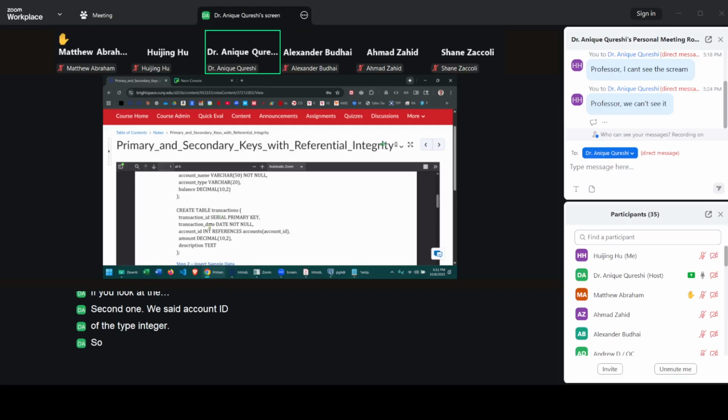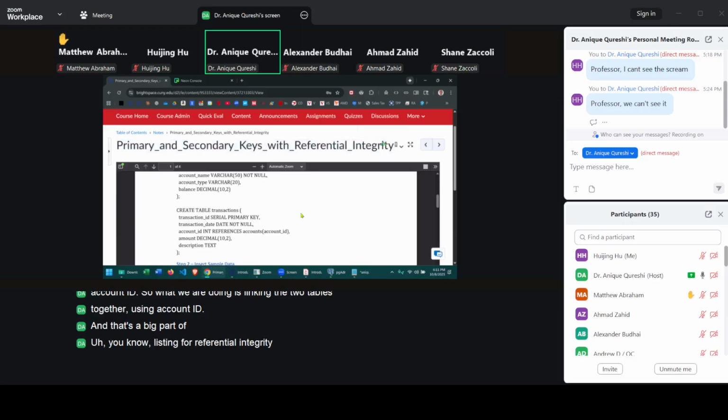So serial is really integer. References from the accounts table, account ID. So what we are doing is linking the two tables together using account ID. And that's a big part of this thing called referential integrity.